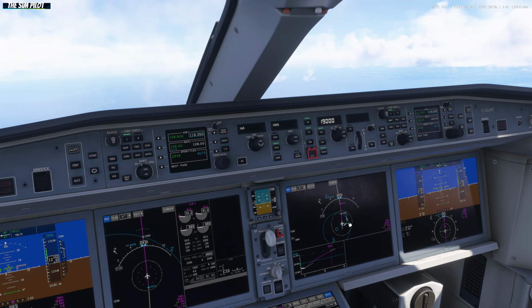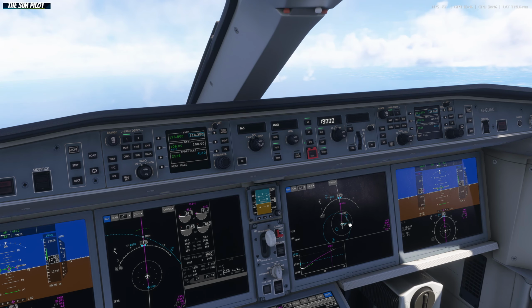Okay, we're good. Performance is still not great, but hey, so be it. That will come back later. They are working on optimizations, and there is already a 1.0.3 set to release this coming Monday. Hopefully it will improve the performance of this aircraft, but overall I think this has been a good experience.